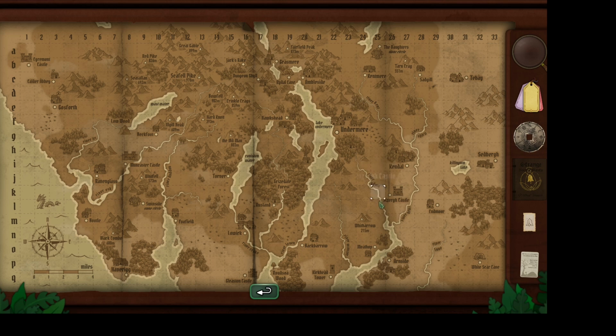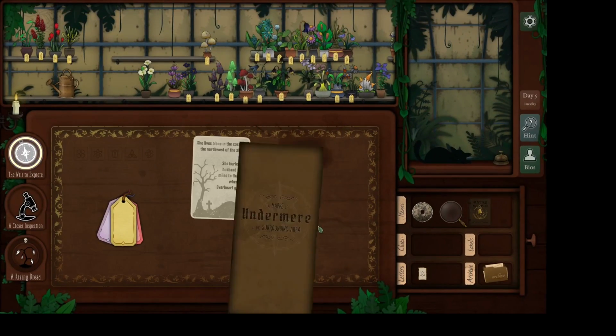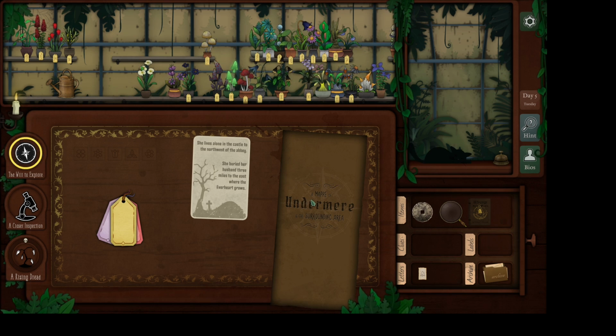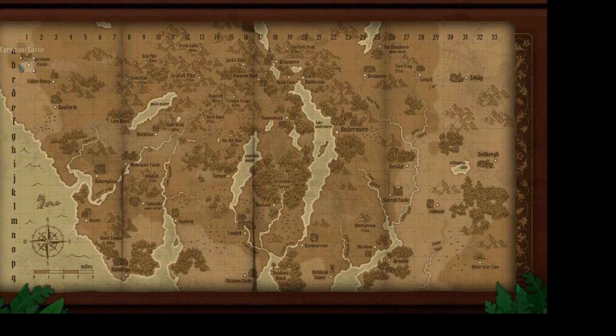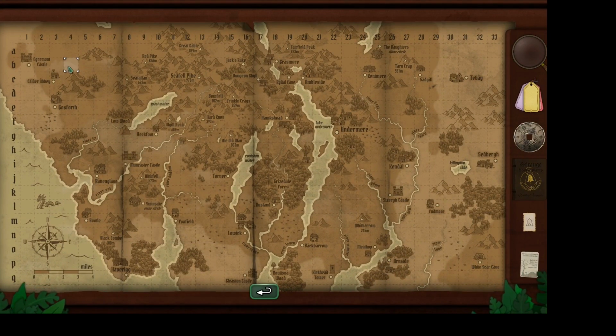You're a castle with no abbey. You're a tower, you're a castle. You're a castle, you're not an abbey. Abbey, castle. Yes, okay, definitely here. So she lives alone there. She buried her husband 3 miles to the east, where the Everhart grows. So 3 miles east from here. 1, 2, 3 is where the Everhart grows.